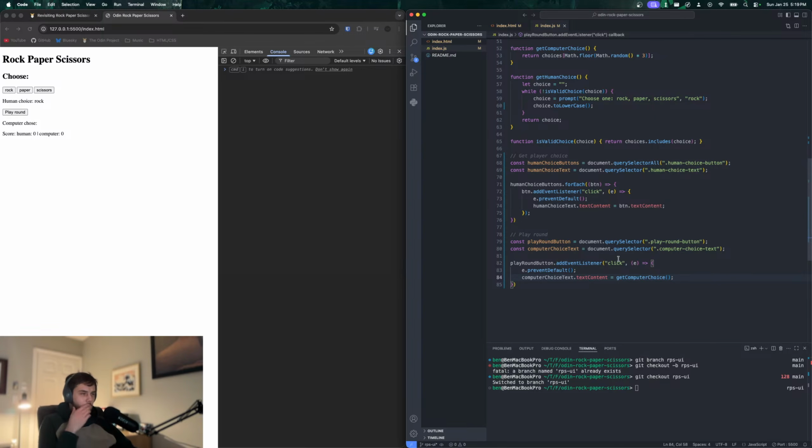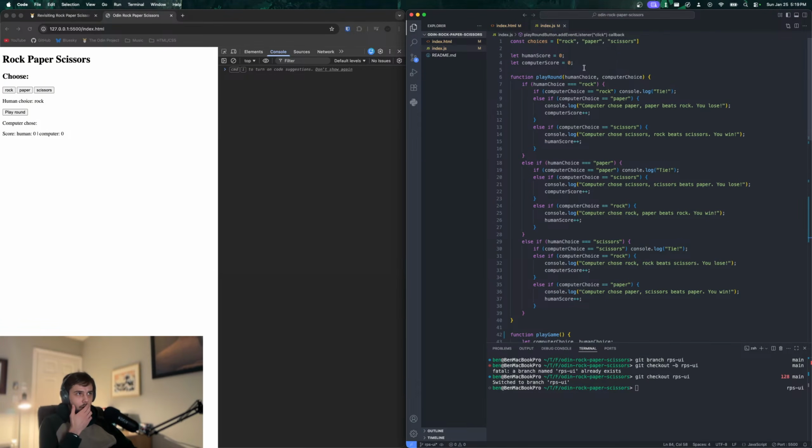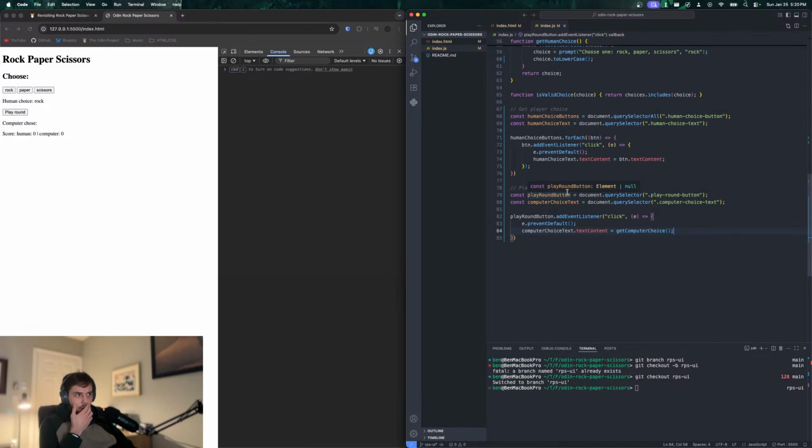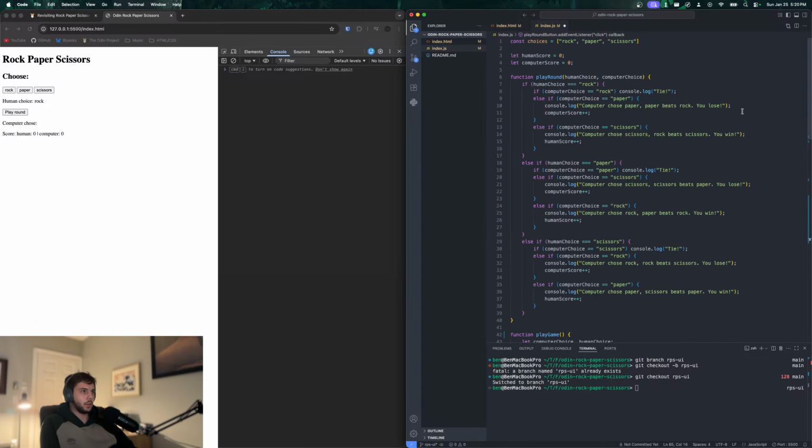So computer choice text content, and then we play the round with the human choice text and the computer choice text. Right. So the computer makes its choice, and then we do play round. Wait, but then does this return? Oh, okay, so it keeps that in there.